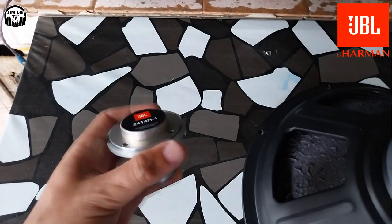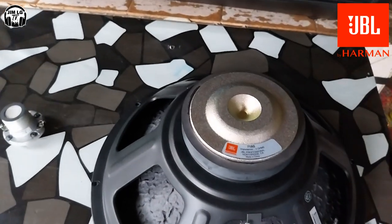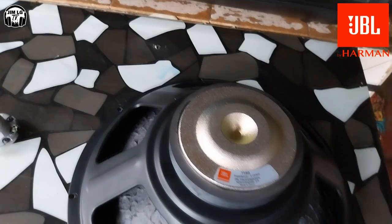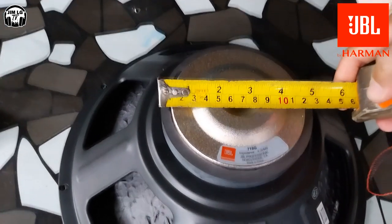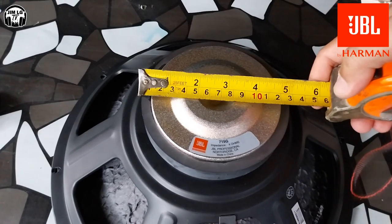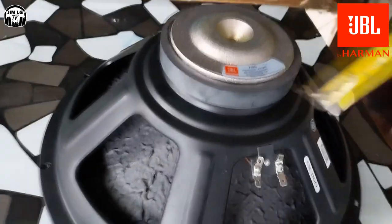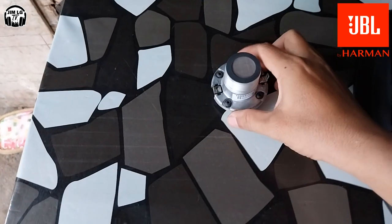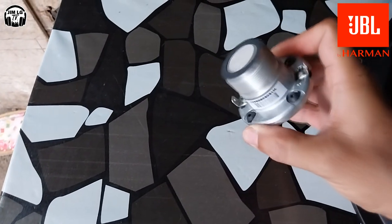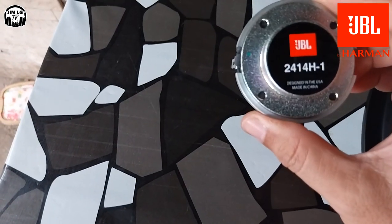So susubukan natin silang sukatin mga boss. Let's go mga boss. I will try to measure the magnet of the JBL speaker. The diameter is 130 mm. Then here at the side 19 mm. And then the compression driver. So small battery ball JBL. So yung model 2414H-1.